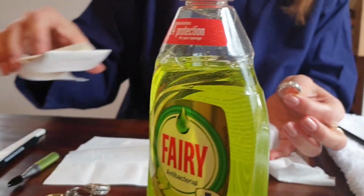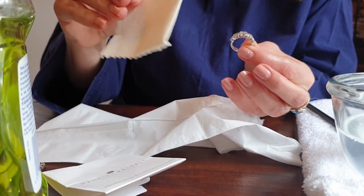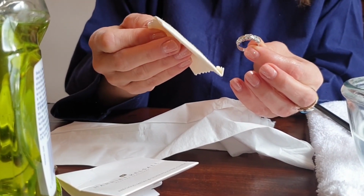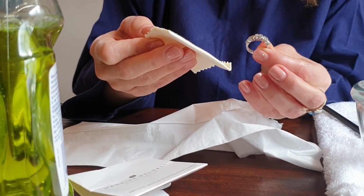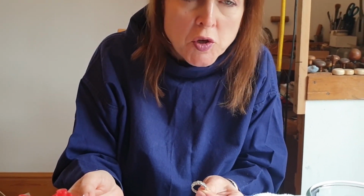And then I'm going to use a lint-free cloth. When we sell jewellery, we give these to our customers. They're lint-free cloths that are impregnated with polish, which you can buy from places like Town Talk, or some supermarkets do them, in Lakeland and places like that.